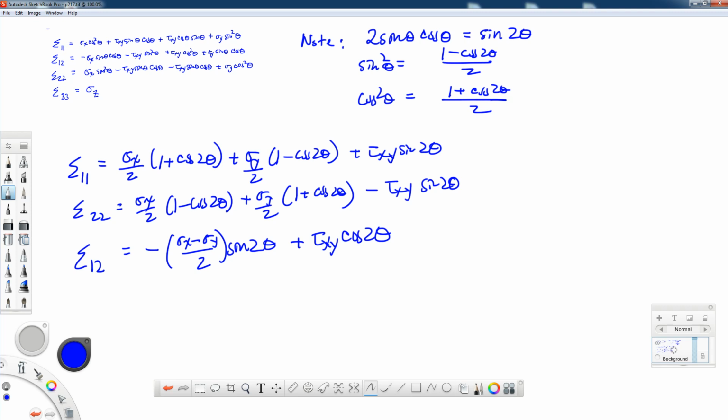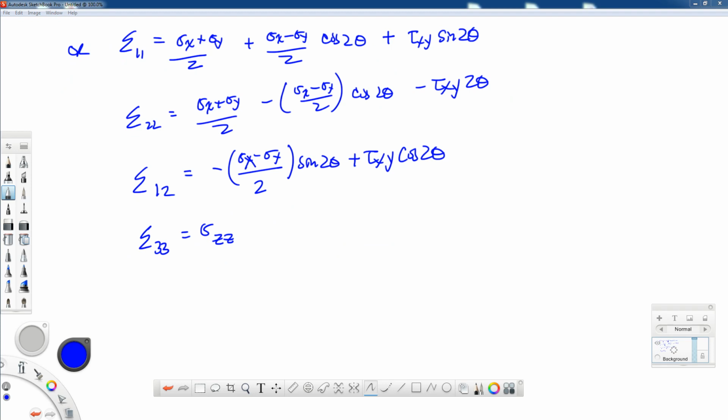All right, I'm going to write these one more time where I'm grouping the similar terms, like the sigma x over 2 times 1 and the sigma y over 2 times 1, and so forth. So let me write these one more time. And we have these terms. Now, in undergraduate mechanics of materials, when I teach plane stress transformations in that class, I usually call this sigma x prime. I call this sigma y prime. I call this tau x prime y prime. These being the stress components in the new coordinate system.